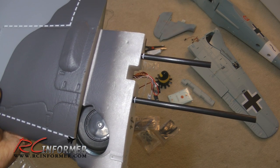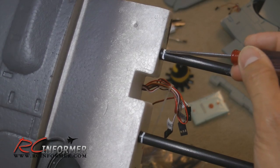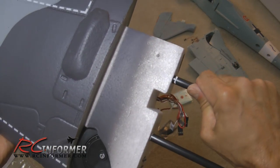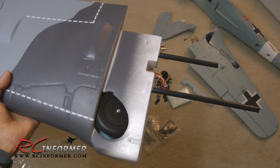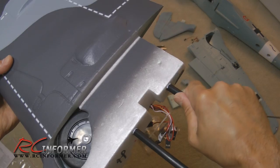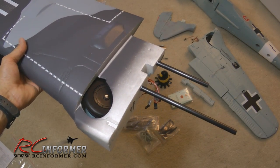When joining the wings, here's something I've actually never seen on an airplane before. They took some white markings and marked the center point of each spar. Normally they leave this up for you to do, and it's not really a big deal, but it's nice because you're able to insert the spar halfway without having to do any measuring, then just put the other half on, and your wing is done. Again, no measuring, and you don't really even need any glue to get this on. As you notice here, the wing spars are so tight in there. There's a fiberglass tube in there, or what appears to be fiberglass, and these spars fit in there nice and tight. So anyway, another nice design feature that they put into this model.